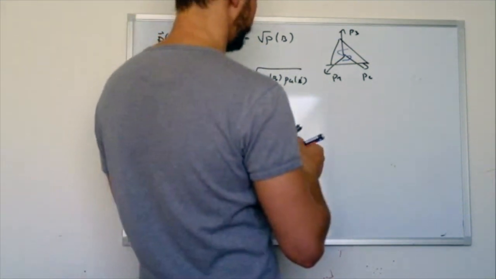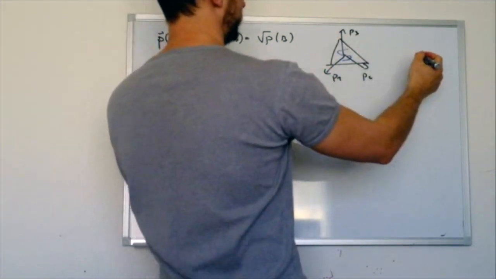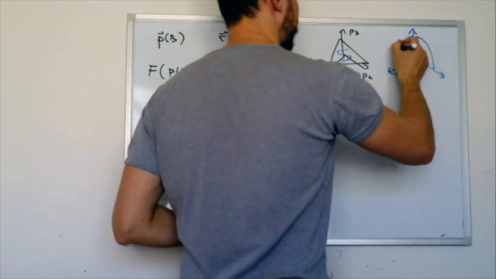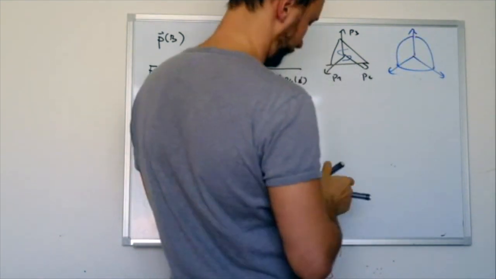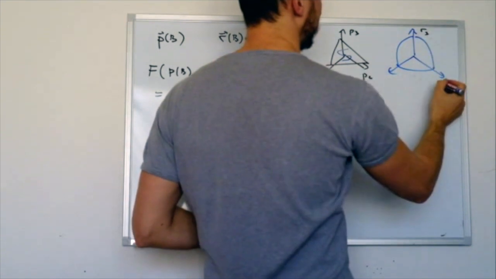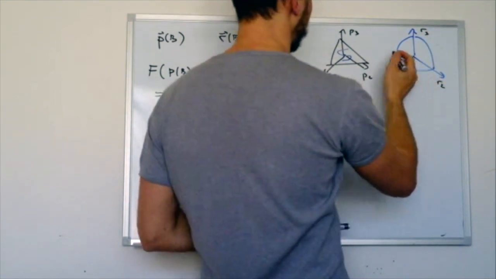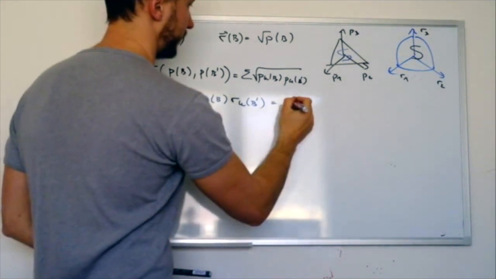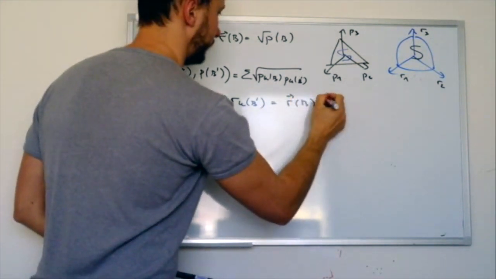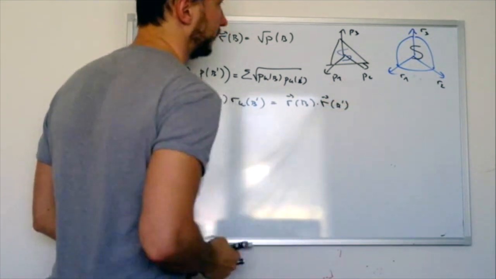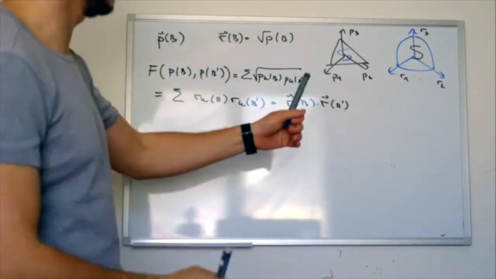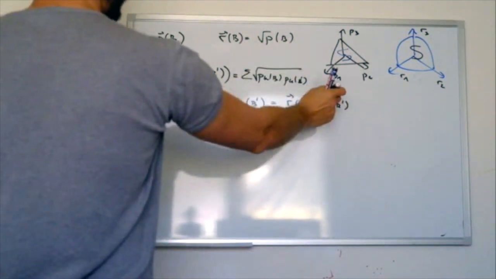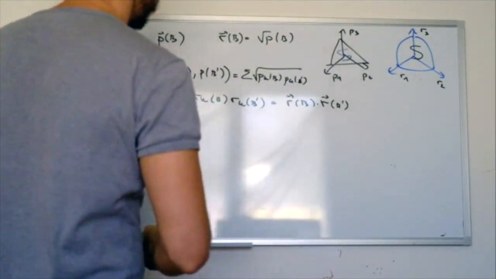So in other words, now we can take the simplex, and in the R space, it will just be given by the quadrant of a sphere, right? So this is R3, R2, R1, and the curve will be on the surface of the sphere. This is nice, because the fidelity is just R of B times R of B prime, the scalar product of these two vectors, which are not probability vectors, but normalized vectors on the unit sphere. Good.